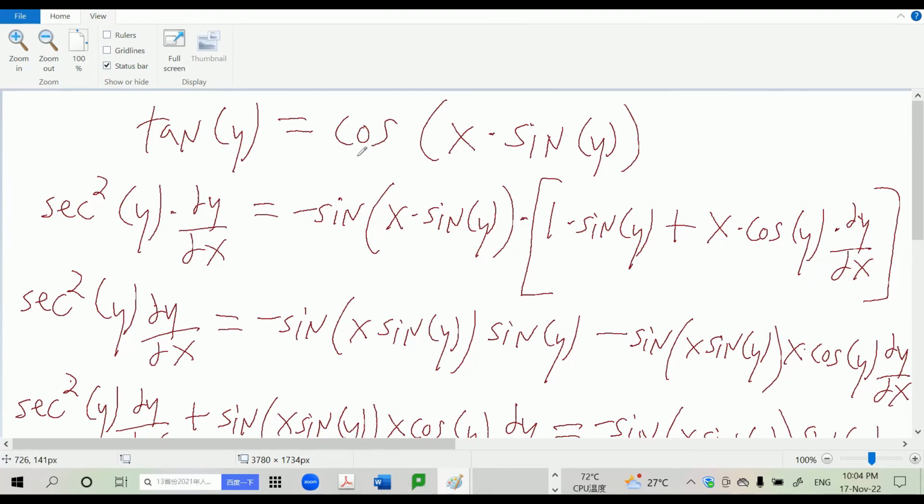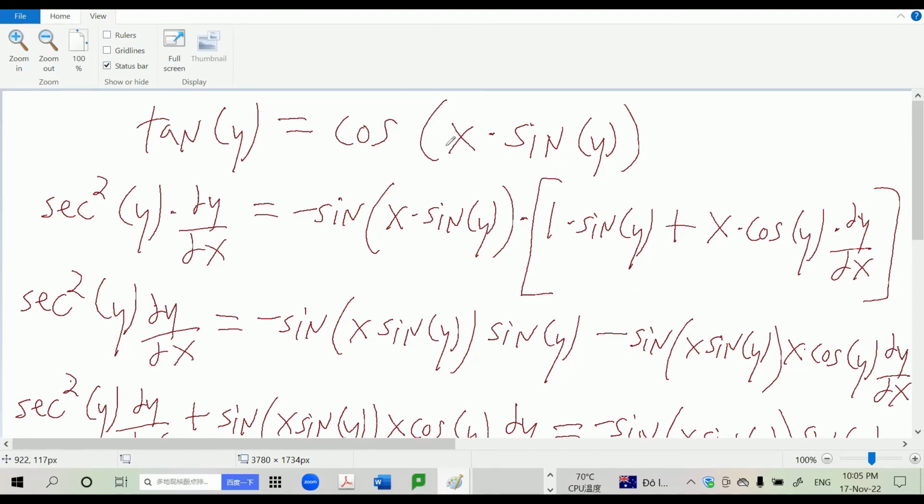From your trigonometric derivative rules, you know that the derivative of the cosine here will just be the negative sine of whatever is inside. So rewrite all that here again, okay? And then we need to multiply, using the chain rule, by the derivative of what's inside this parentheses, which is all this. This is an x multiplied by sine of y. That's a product, so we have to use the product rule.